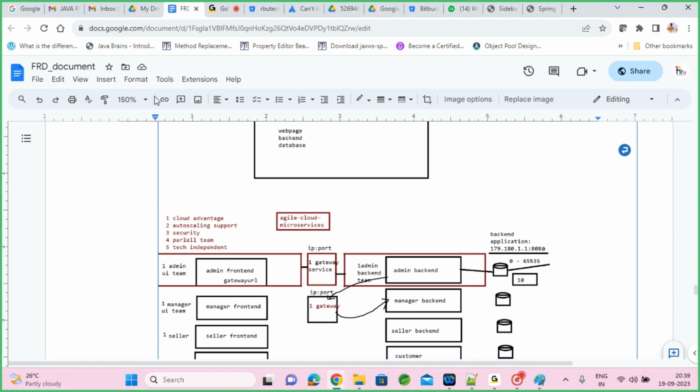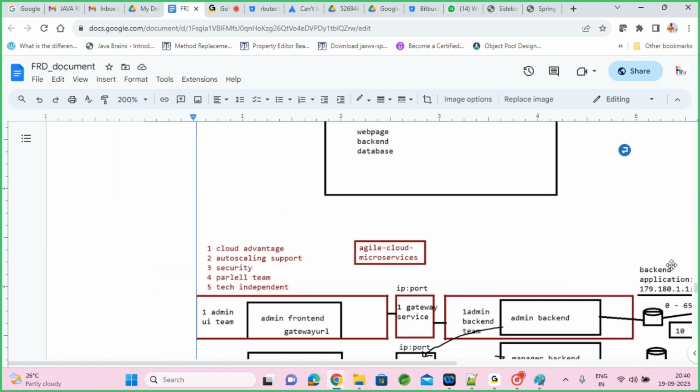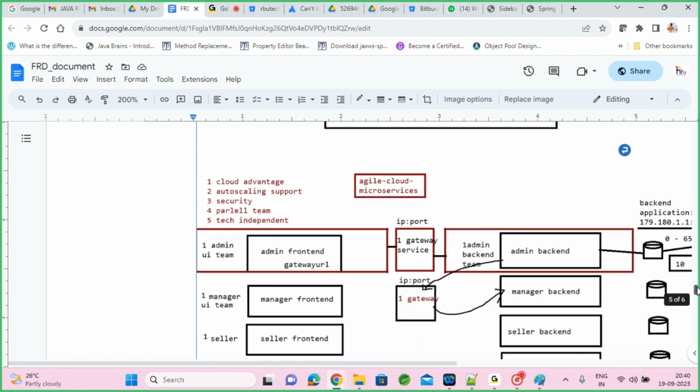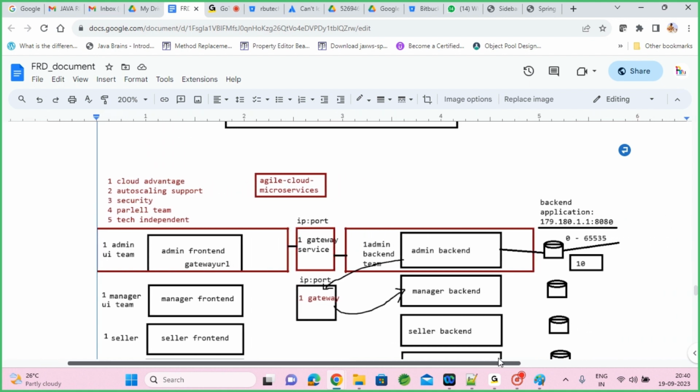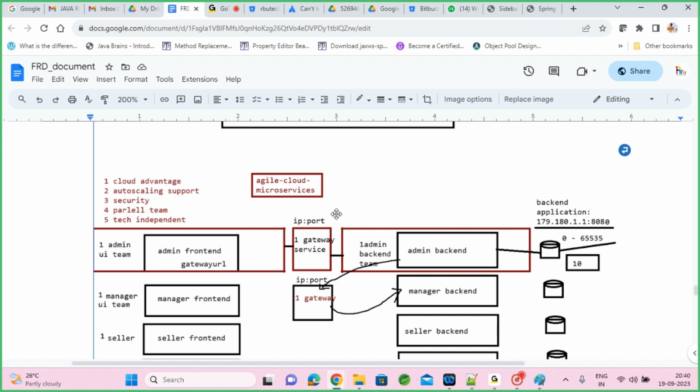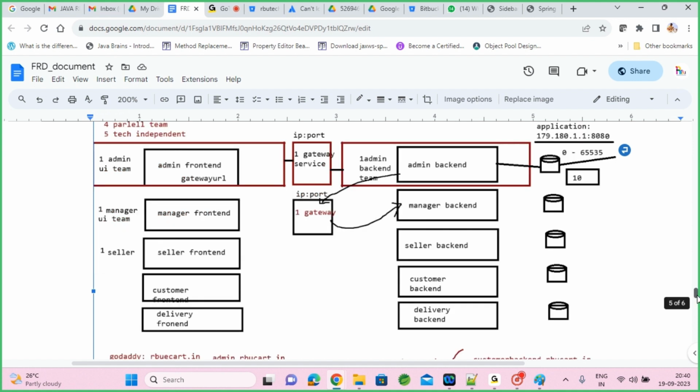So as per this architecture, we are creating a separate front end for each backend, and we have one configuration server to keep application configurations centralized. So one config server and one gateway we are using here.